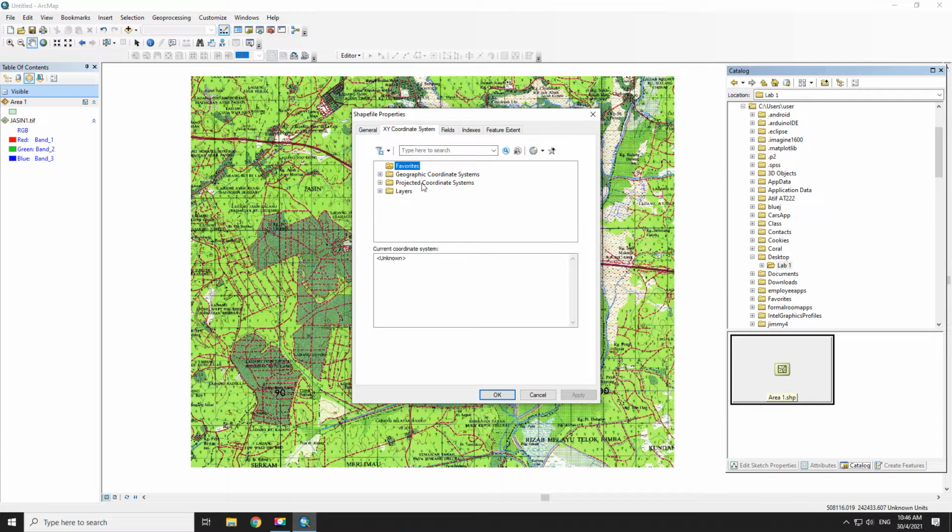And then for geographic coordinate system, click, go to the world and choose WGS 1984. Apply and OK.